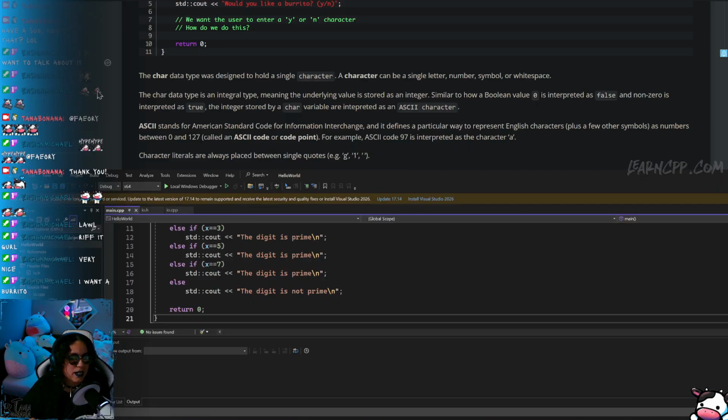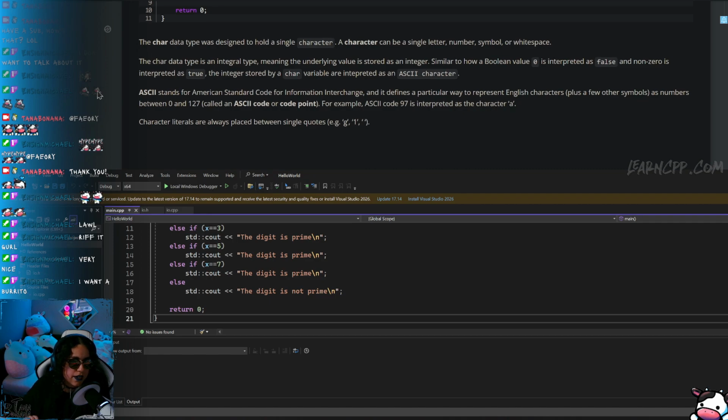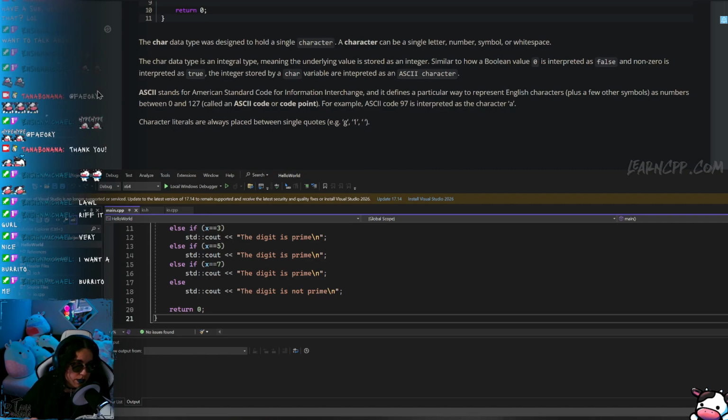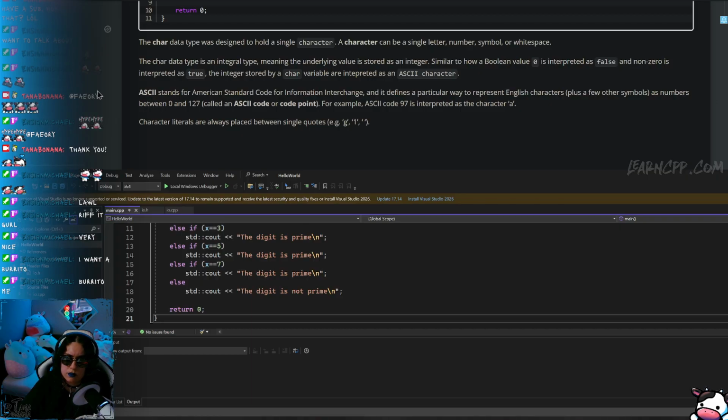The character data type was designed to hold a single character. A character can be a single letter, number, symbol, or white space. Oh my god. Where is burrito? Character can be a single letter, number, symbol, or white space.